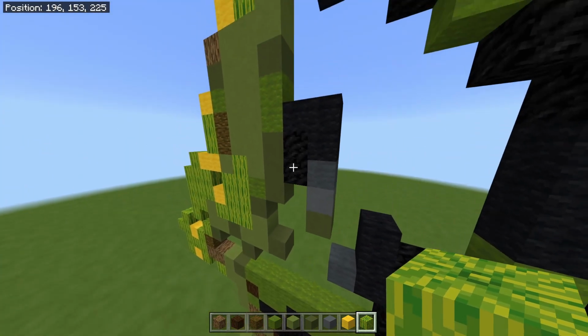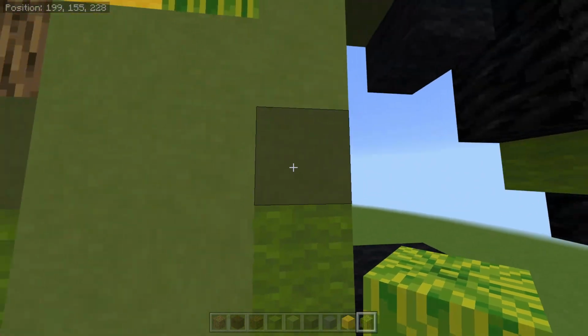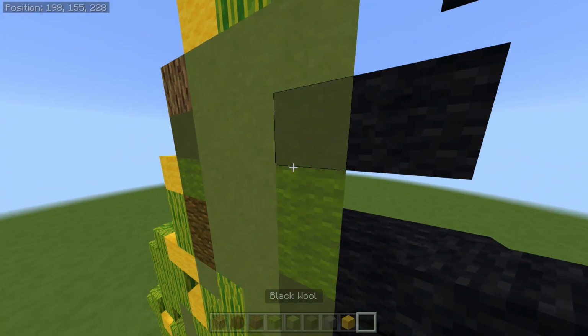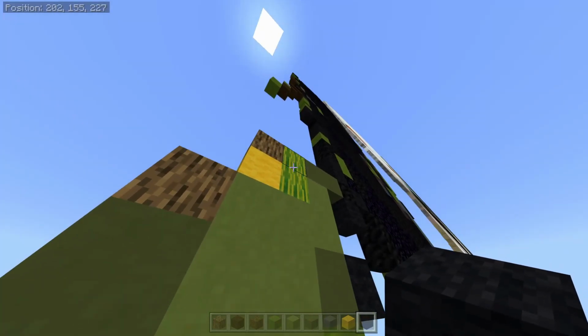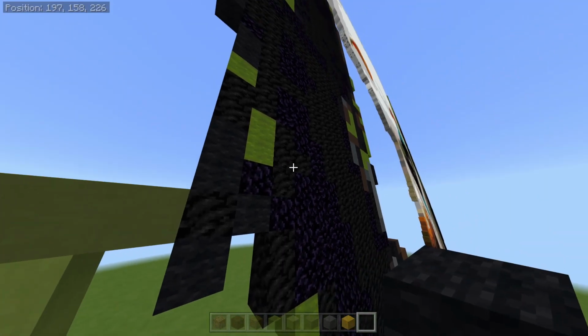And you're then going to come up here to where you've got this green terracotta, and you can place a black wool to the right of it, like so. You're then going to grab your block of coal.